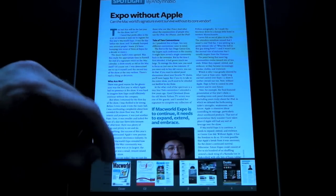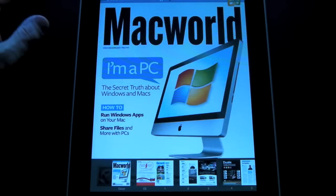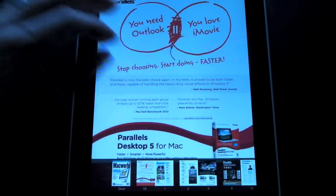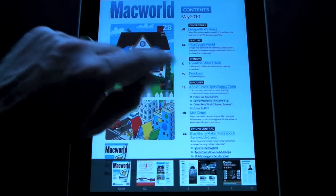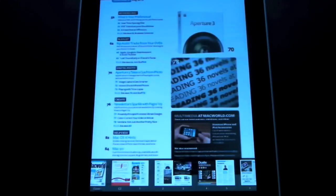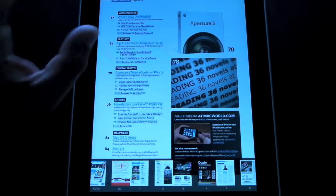If you want to quickly jump to any part of the magazine, all you have to do is scroll to that position and then tap on the page. The magazines look absolutely amazing — they're so bright and vibrant, the colors and graphics look great, and you scroll through quite nicely. It does take a second to fully refresh each page; when you switch pages you'll see a little spin and it takes a split second for the text to become totally readable.